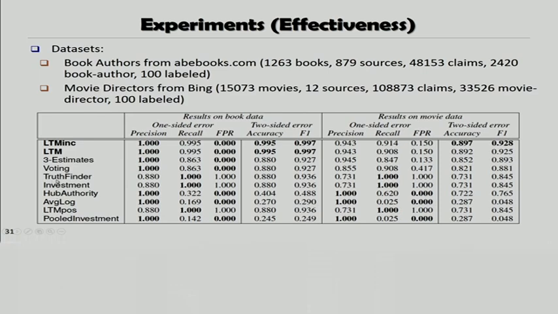Then you can probably see he is competing with all the previous algorithms. Actually, TruthFinder is the one. There are many other algorithms, quite a few following TruthFinder. That means they did some comparison with TruthFinder to show theirs is better. But he developed two algorithms. One is called LTM. This LTM means latent truth model, and LTMinc is the incremental version of the truth finding.